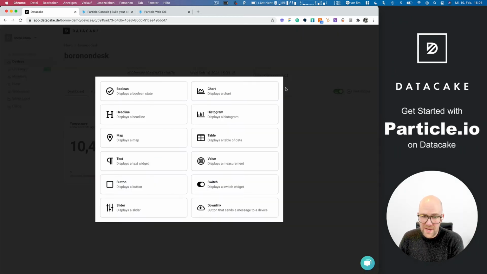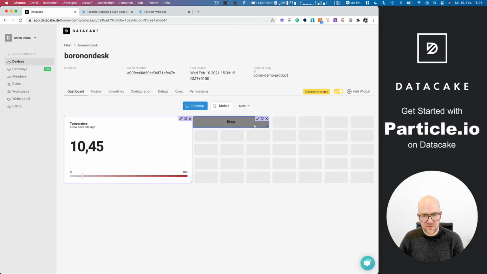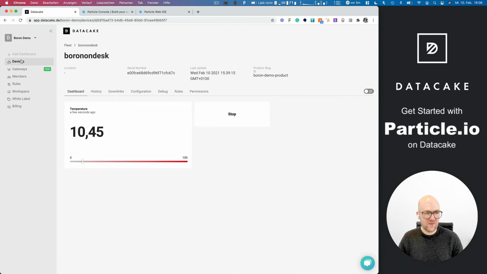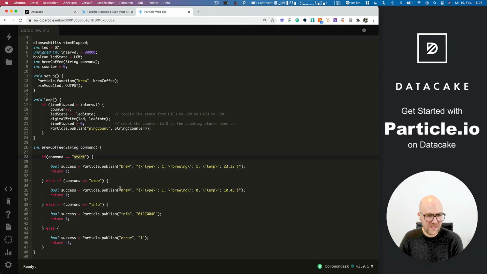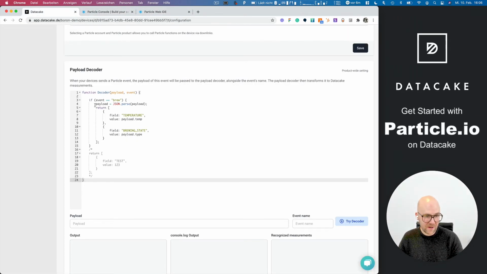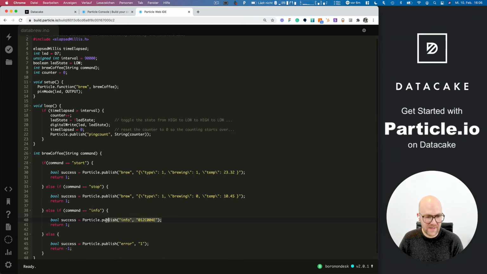There's also the option to add a widget where you can select the brewing stop and start downlink on the dashboard itself. So you can place some buttons here, and there's also the option to do that on all the dashboards. So let's go back once more into the configuration and to the payload decoding here, because this was a basic example. The device is forwarding JSON. You can use that code to take out the JSON by parsing it and then accessing the elements of the JSON directly. But you could also send something that is very small in terms of data usage, like a byte string or some bits, which you can use in the payload decoder to decode these bits into actual information like temperature and so on.